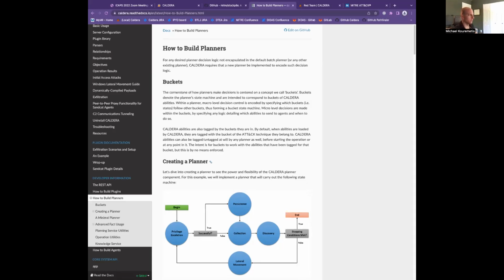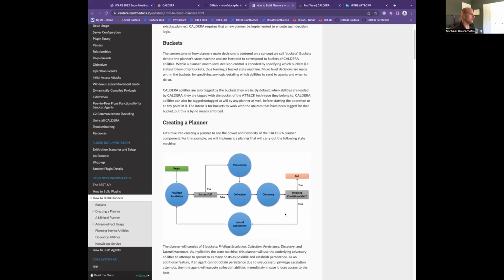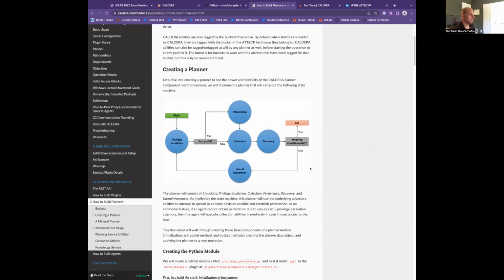So what is a good example of this? This diagram, I hope everyone can see and read, is of a planner, I forgot what we call it, I think it's privilege. Anyways, it's an example planner that we built for the tutorial, or for the read the docs.